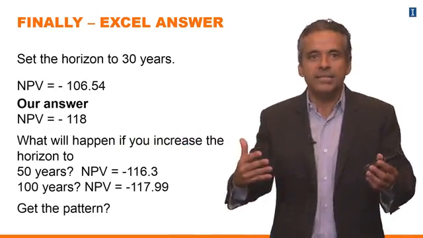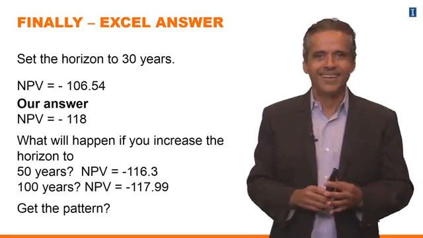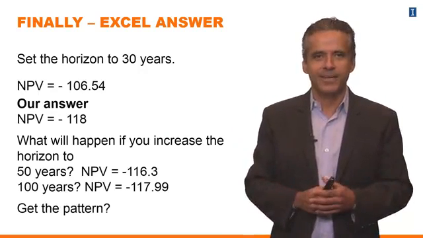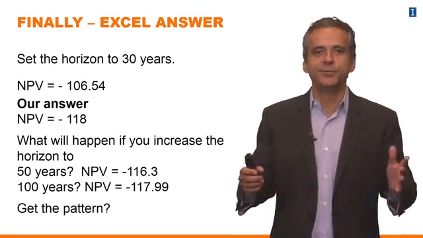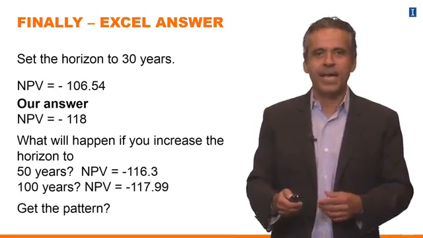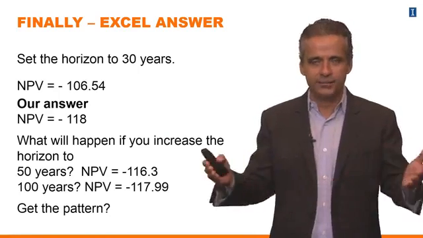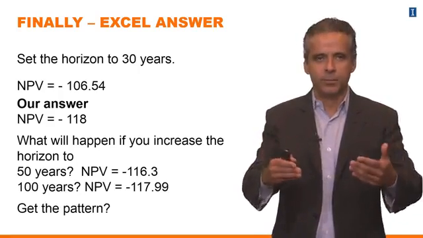So a cash flow of $20 million in 100 years is worth nothing, or very close to nothing. If somebody tells you you're going to get $20 million in 100 years, you should really think about whether this is a lot of money or not. Probably not. The pattern, of course, is the more years we put in the calculation in Excel, the closer we're going to get to the perpetuity formula.